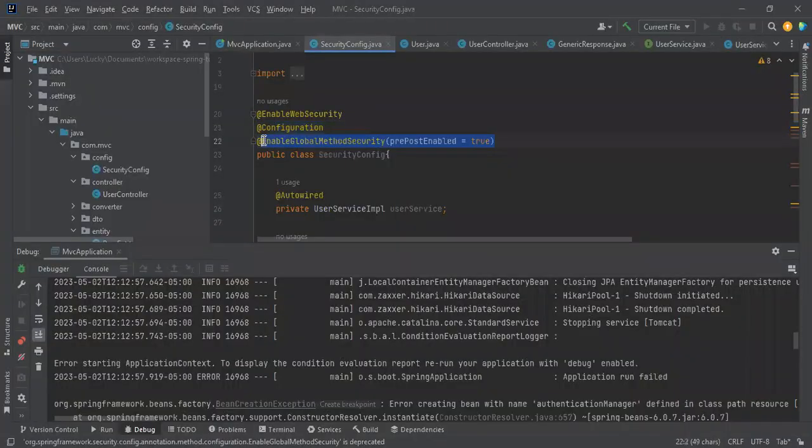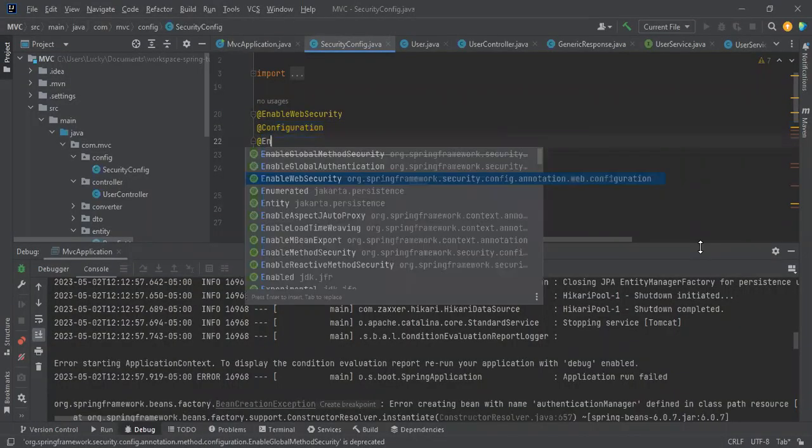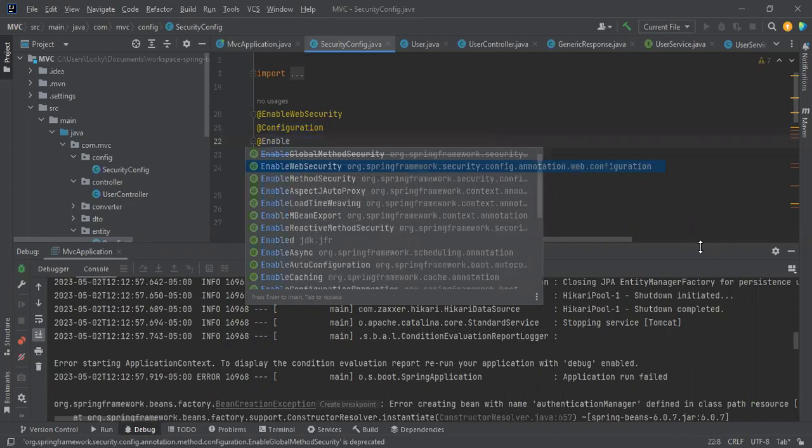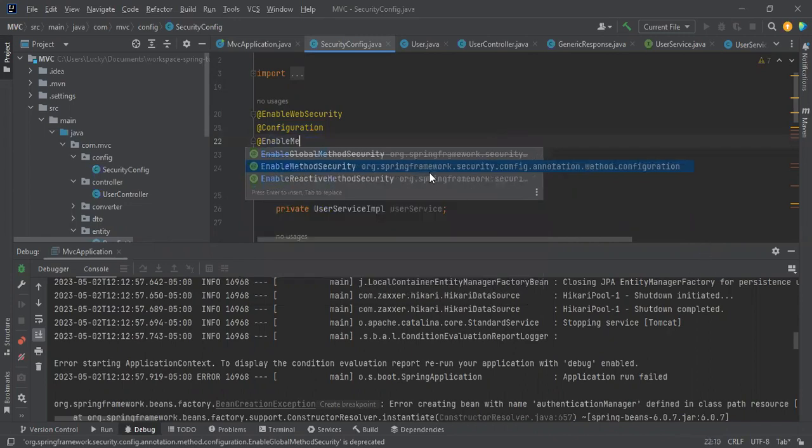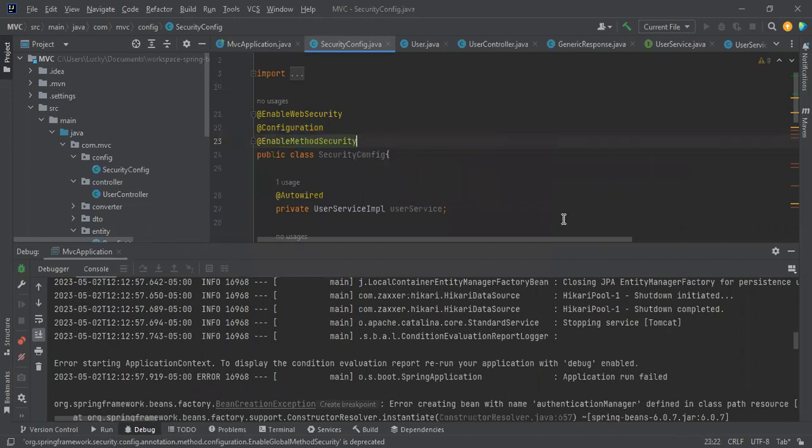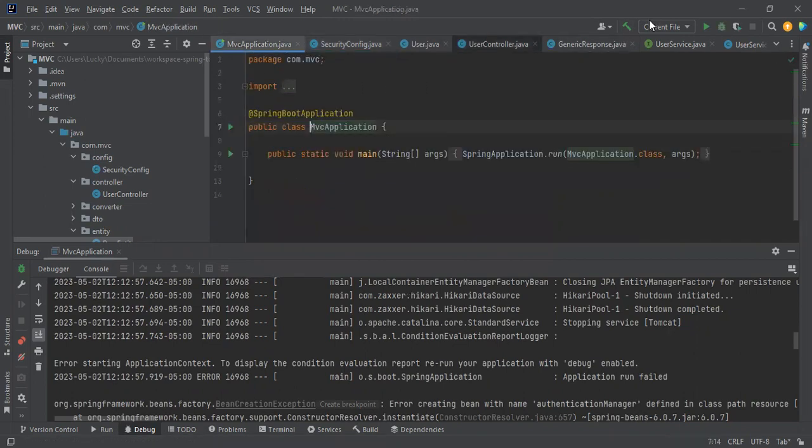So this was the one which we can use. You have to enable this one. Got it, guys? That one was deprecated; instead of that we have this one. Now let's debug this again and let me show you the magic of Spring.